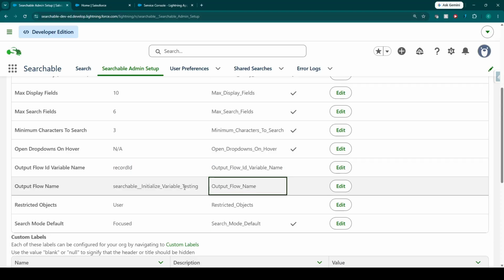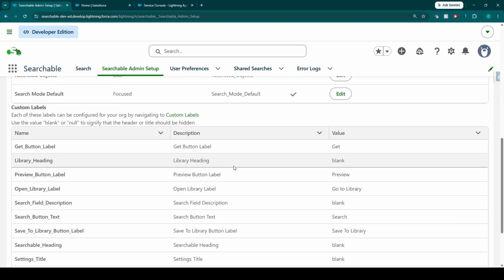If you use an auto launch flow, it will open like usual and then run the auto launch flow in the background. So an example there would be, say that you want to create a custom record every time a search is clicked. It'll give you a nice paper trail of every record that's been opened using Searchable, and also would allow you to keep track of what searches are being used. Not sure that it's worth the data storage to actually do this, but you have the option to run your custom flows in the background.